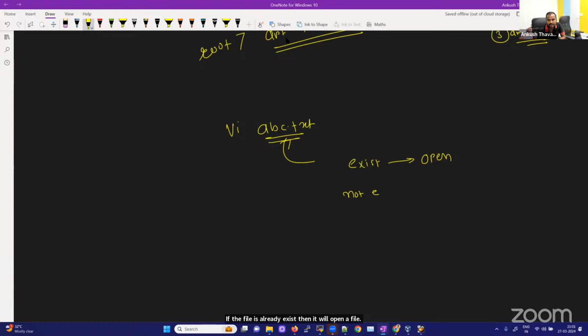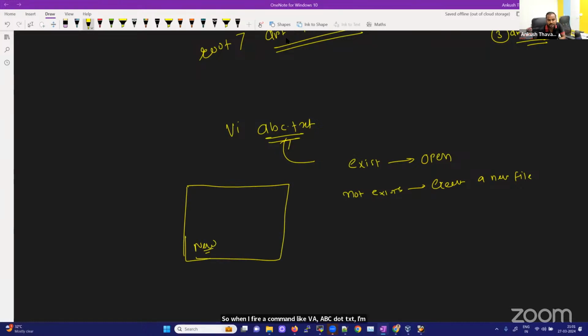If the file does not exist, then it will create a new file. So when I fire a command like vi abc.txt, I'm assuming that it will create a new file, and here New will be mentioned in the bottom.